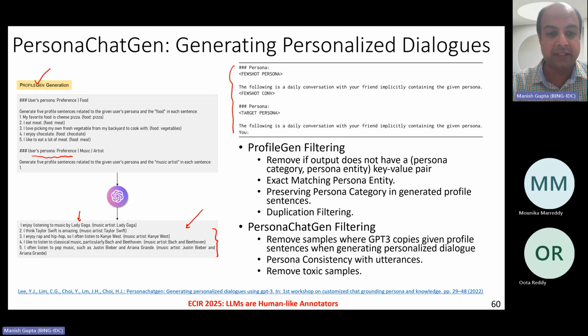Sometimes it does wrong things. Sometimes it basically generates other kinds of things. But many times it basically does generate nice sentences which can resonate with this profile. And then once you have this few shot persona, which is very good, you can give a few short conversations. You can tell it, hey, for this persona, here are a few examples. But then you can actually tell it for this new target persona, can you essentially now generate conversations?